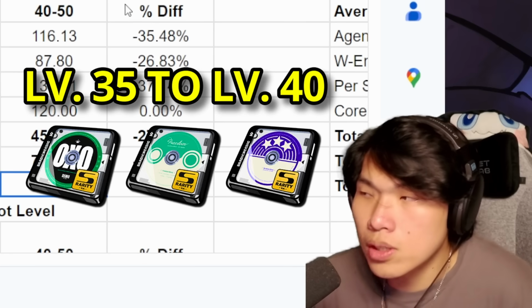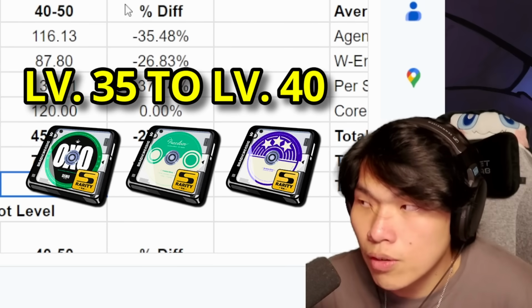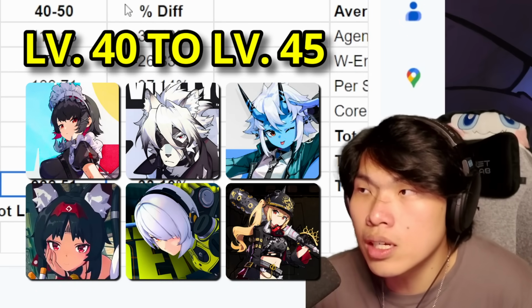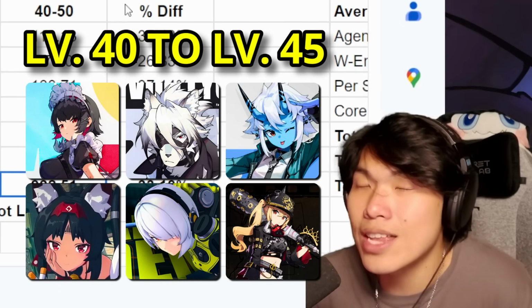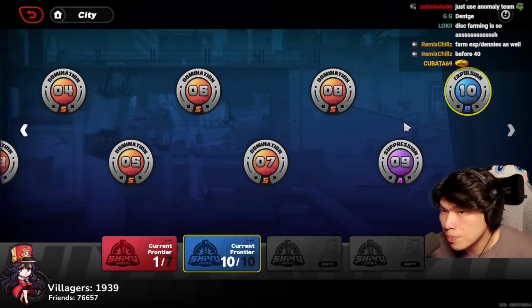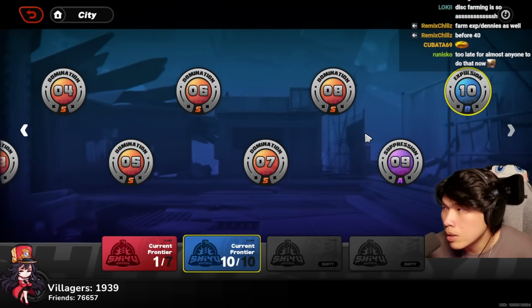From level 35 to 40, you start farming your relics. You start farming your drive discs. And then from level 40 onwards, you start bringing your team of 3 to level 50 and your second team to level 50 as well. The reason is very simple. This thing over here, it does not refresh. It is a one-time clear event.